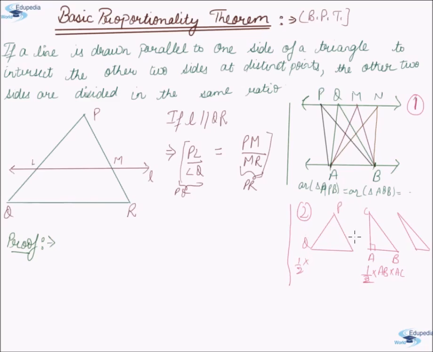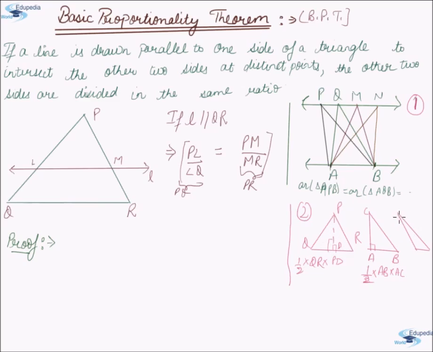Now if we name this triangle as PQR, no doubt the base is QR, but for height we need to draw a perpendicular from P on this base. Let it be PD. So here the area will be half into QR into height. Friends, height is always the perpendicular drawn from the opposite vertex to the base.